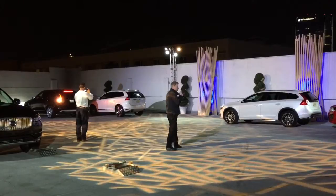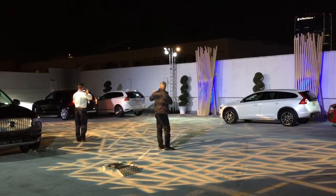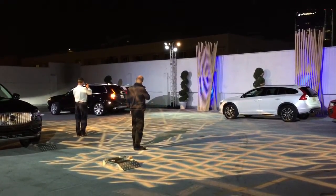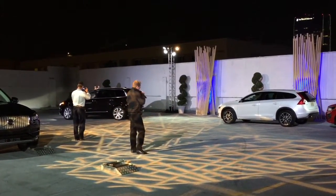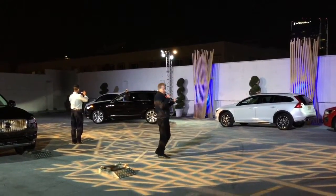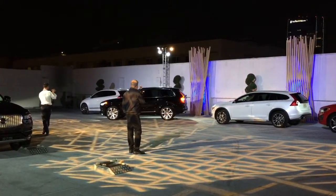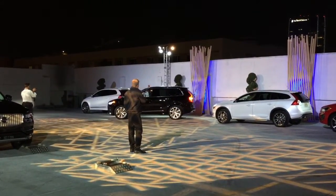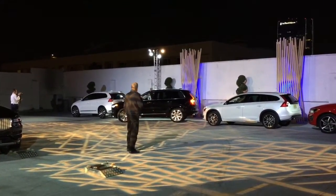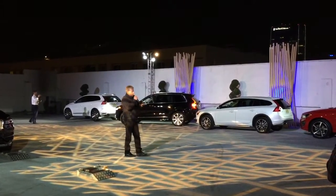If you give it an okay that the gap is okay, you just put up his hand. He puts it in reverse, and he is also responsible for the parking, I suppose. He can adjust the speed with the brake. And as you see, the car takes care of the steering. You can see everything on the screen in the car.